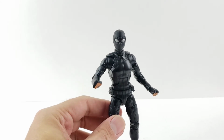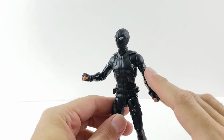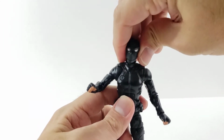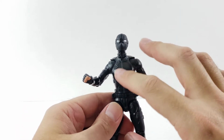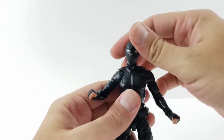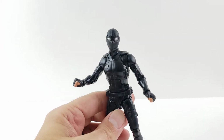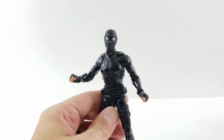Number 5 is the Stealth Suit Spider-Man. I may get some complaints in the comments, I'm not sure, because this is a cool figure. I do like him. There's quite a bit of strong figures in this wave. I just feel like he was very plain. I kind of wish they gave him more of a flat black, where it's not as glossy. But overall, he is very plain compared to other figures in the wave. So that's where he trickled down on the list, in my opinion.